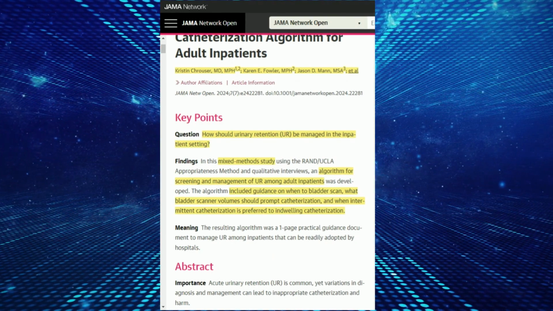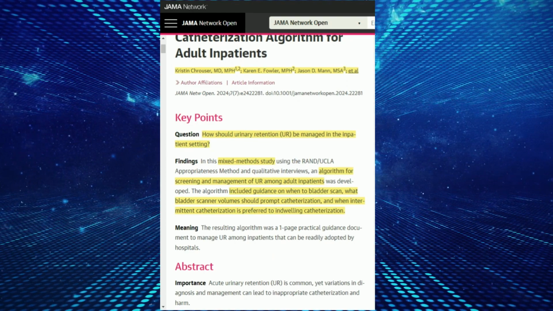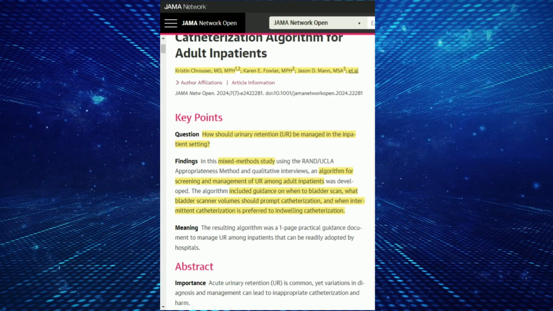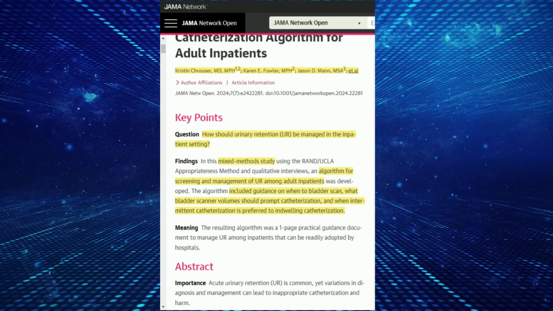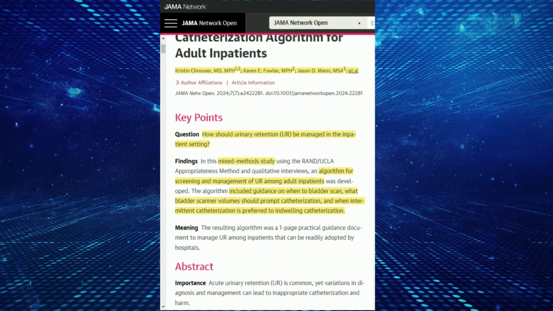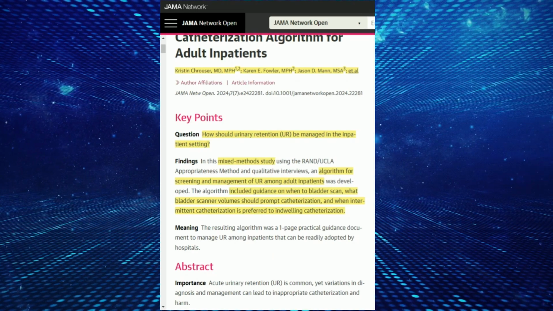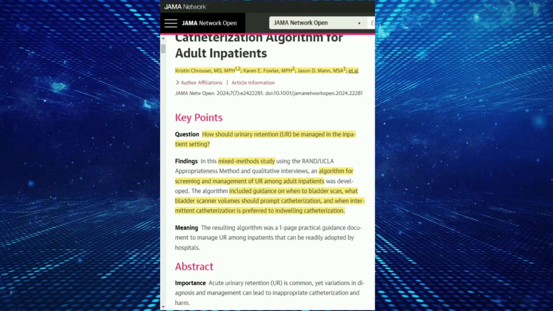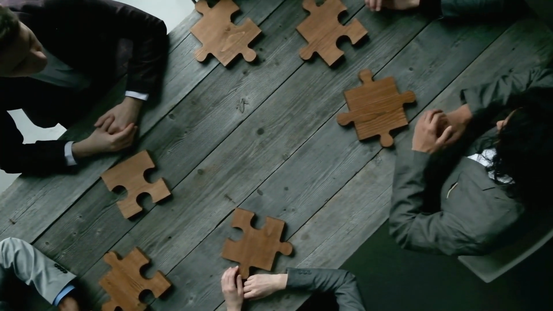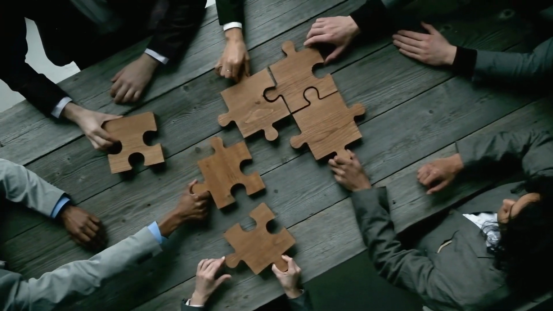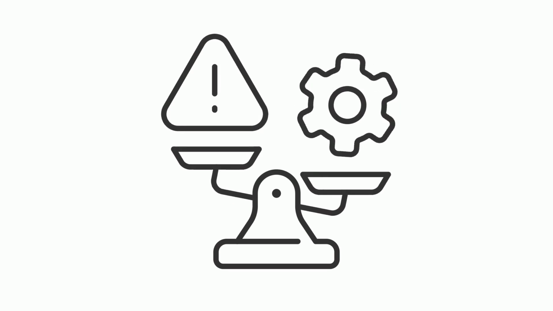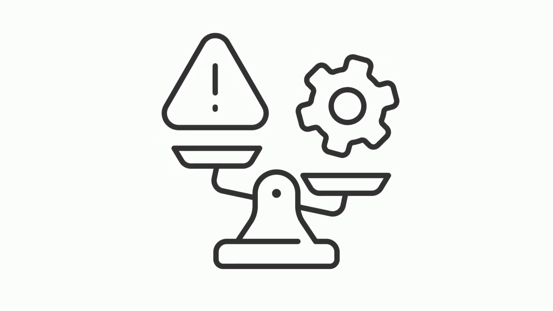There are no guidelines or widely accepted algorithms for screening and management of urinary retention. So you can go to one hospital and do it one way, and go to another hospital and do it another way. While that's not necessarily wrong, as there are going to be different populations and variations amongst practice, perhaps we could come up with some consensus on high-level guidelines around this issue. That includes balancing the complications of not treating urinary retention, because there are risks to urinary catheterization.